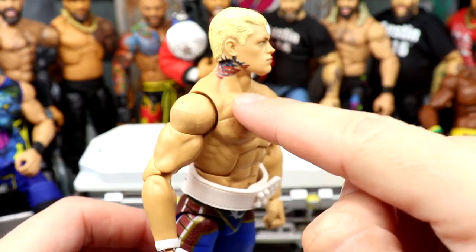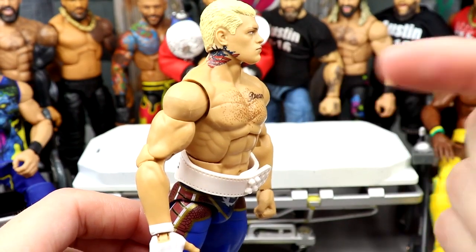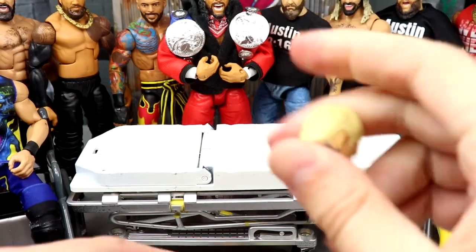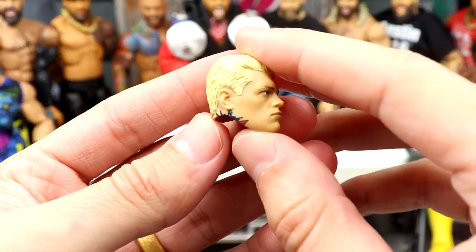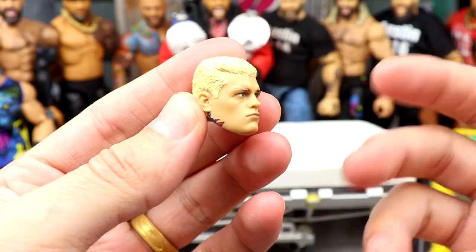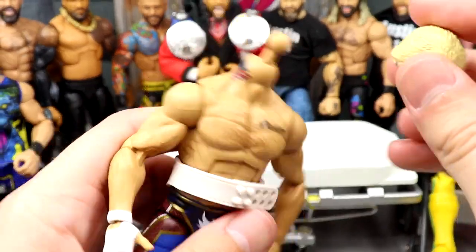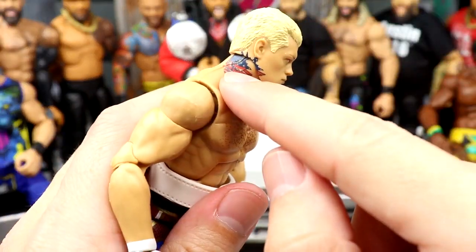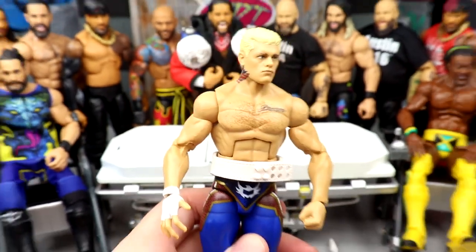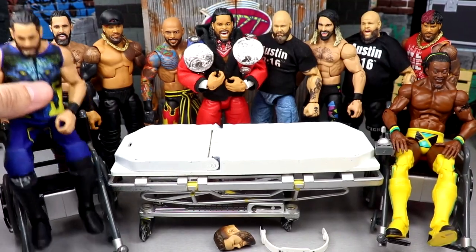I'm going to acetone off the tattoo at the top of the torso and leave the crowns on the jawline. We're going to acetone off the jawline spot. The heads are easily removable - I like to think action figure surgery played a role in that, like they noticed he keeps breaking neck pegs so they made them interchangeable. We'll acetone it completely blank so the head sculpt sits clean, similar to the Supreme Collection. We're also replacing the weight belt with Jazz Wears' weight belt because it's more accurate.